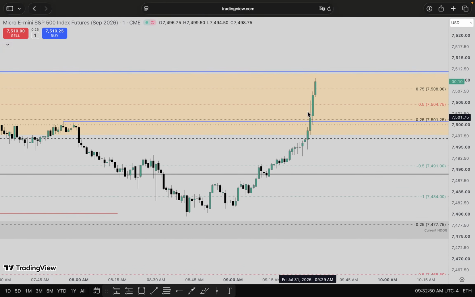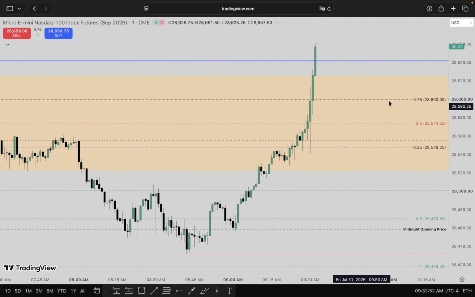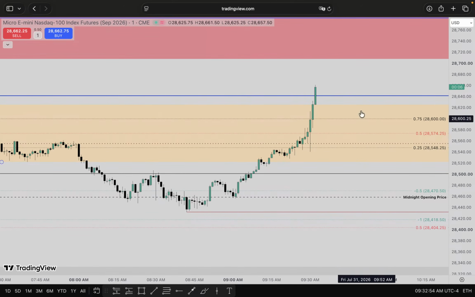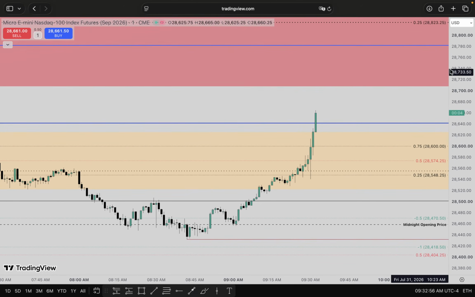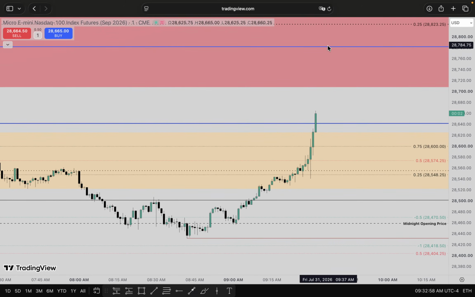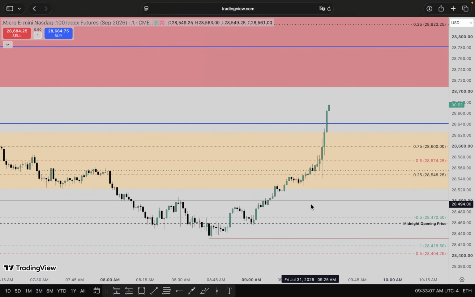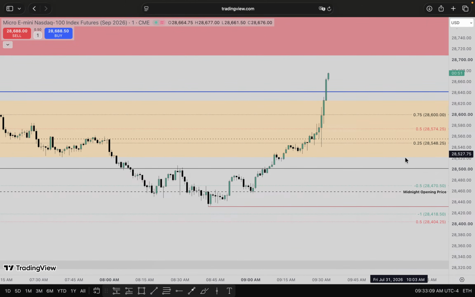Now, ES also catching up. Now, this might push all the way up here. This would have been a crazy trade if you took this. Anything up in here would have been crazy. Like, no way. But I like how it's playing off of my levels. It's just giving me more confidence, building the powers up.